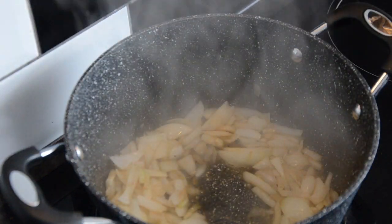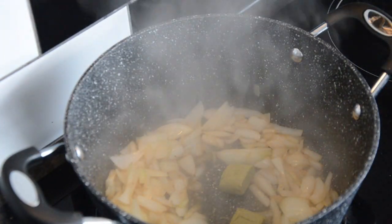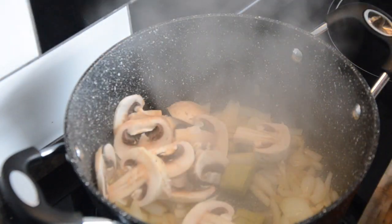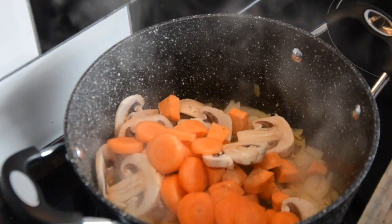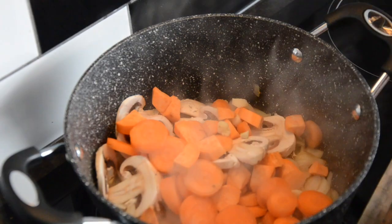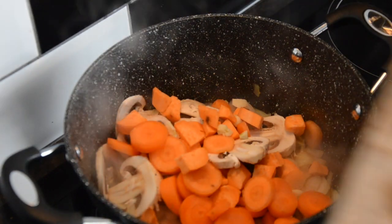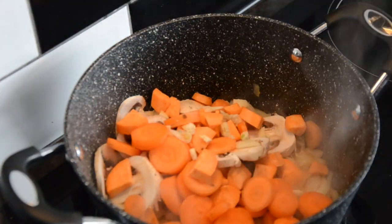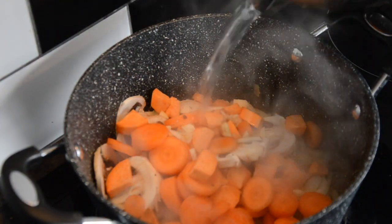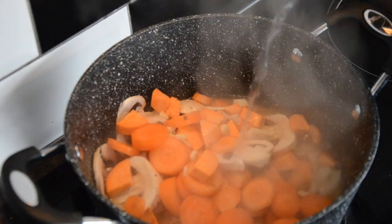I'm going to add a couple of vegetable stock cubes. And now I can add my vegetables, my mushrooms, my carrots, my sweet potato and garlic. Add some water at this stage, not too much, just enough to cover the veg.